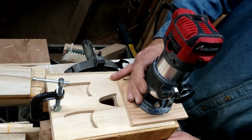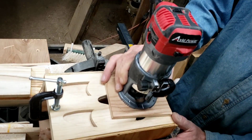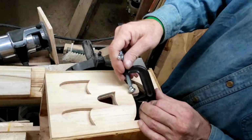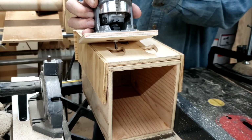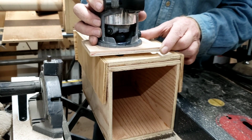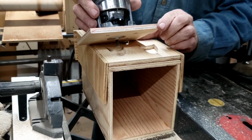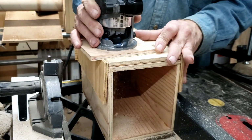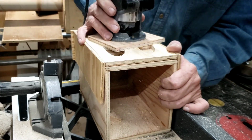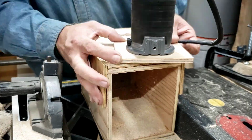An important tip to using the template: make sure your bit is well away from the template to avoid cutting into it. I'm also using a small circular motion when I am plunging into the work because most router bits will not cut at the center of the bit, so this small circular motion helps a lot. There is some limitation on how defined your pattern can get based on the diameter of the bushing and the bit, but for a production run of these jack-o'-lanterns, this way is really speedy.